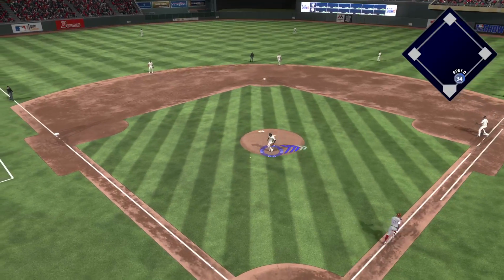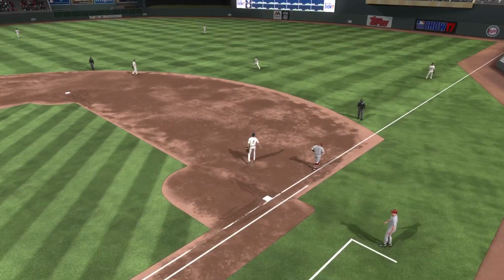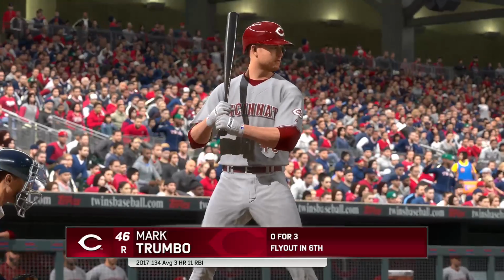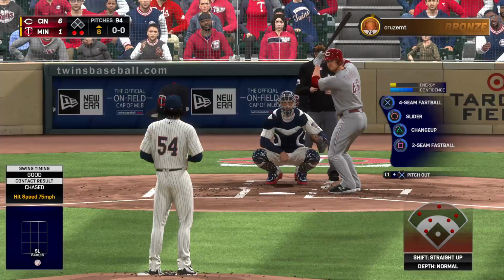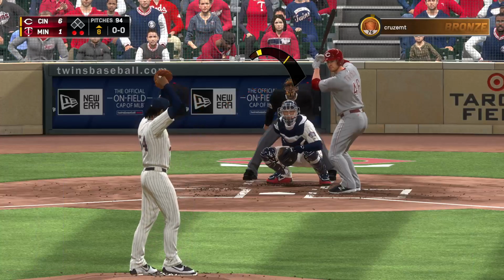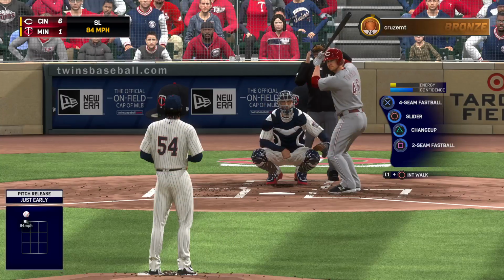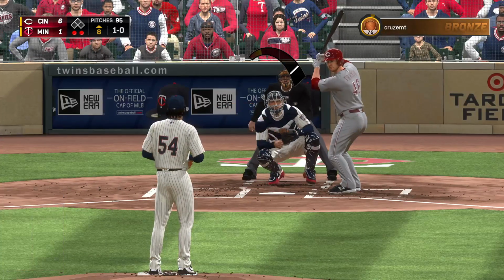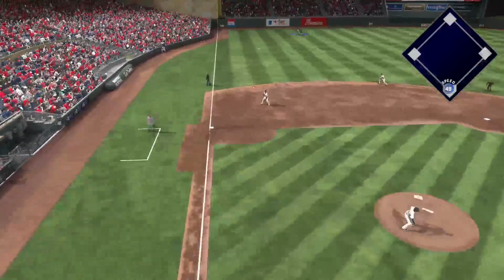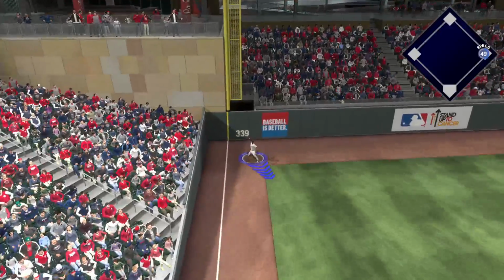Oh, that grounder got him. Thankfully, he's able to recover, and he gets the second out at first. Here's Mark Trumbo now. 0 for 3 with an RBI in this one. Ready to deliver. Here's the first pitch. And there's one well above the zone for a ball. Here it comes. 1-0 to Trumbo. Line hard into left. And he'll break through with a solid knock here, his first of the ball game.